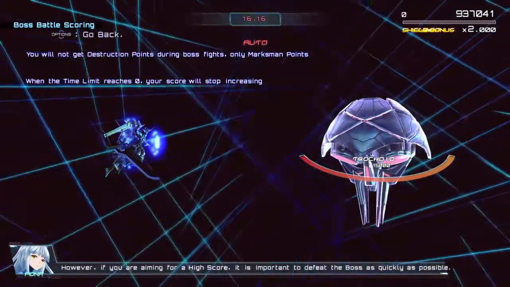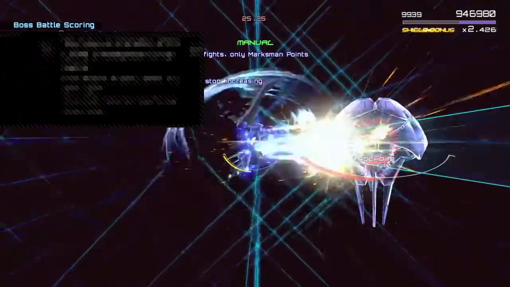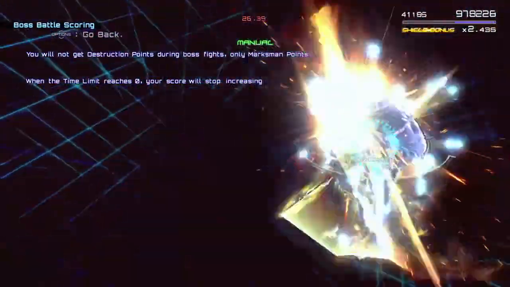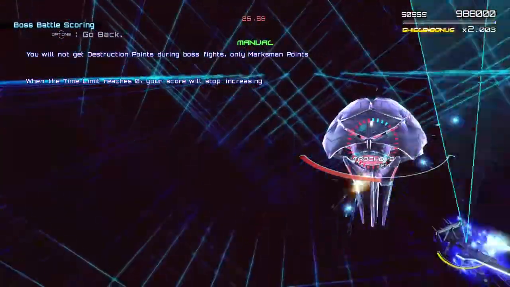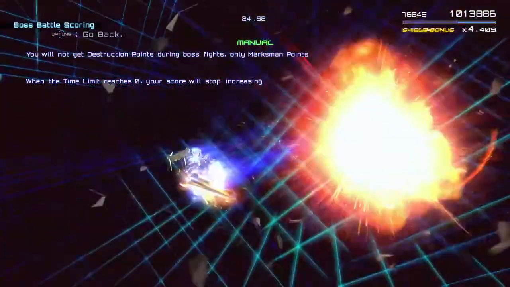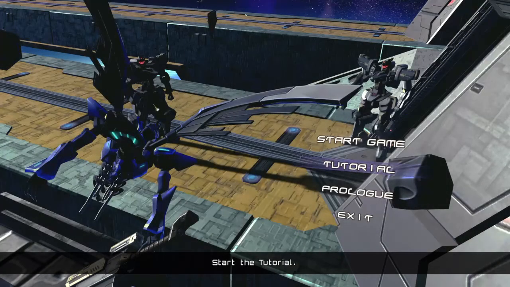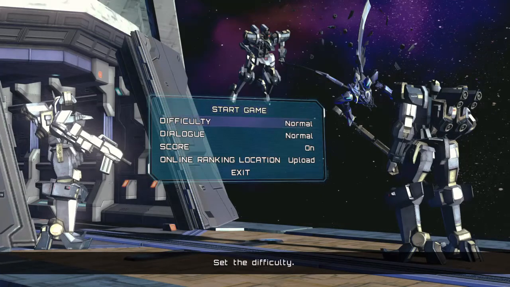Give me 30 seconds, man. There we go. There we go. Got the trophy. Alright, now let's get into it. Astebreed. Start game. I want to... Let's go on a... Hold on.